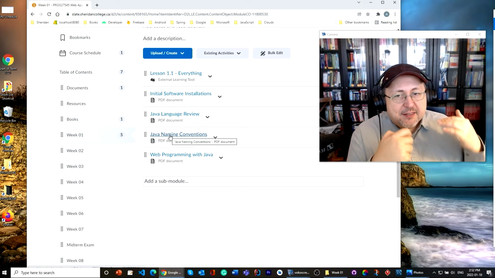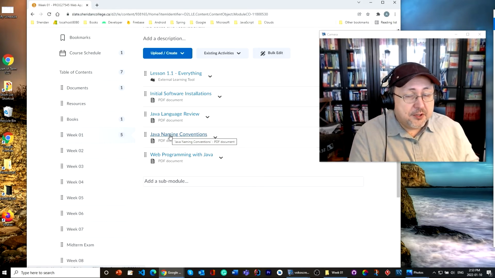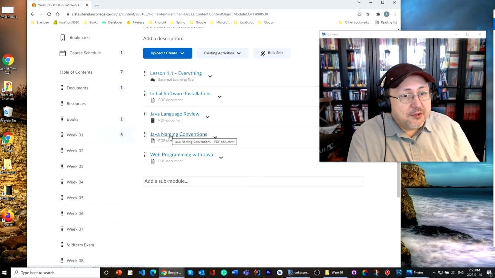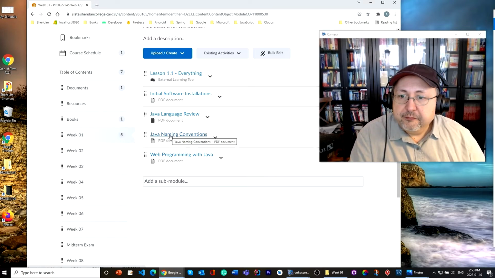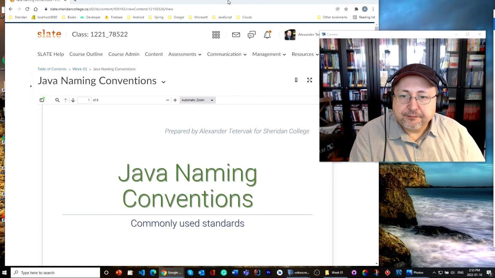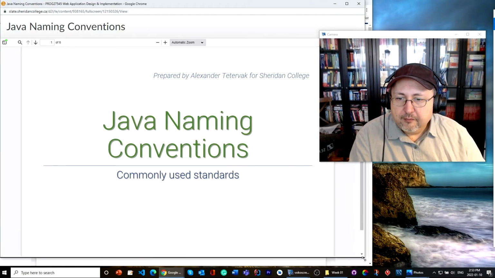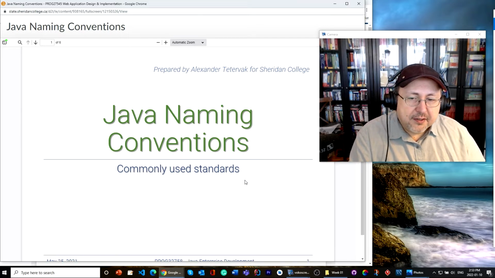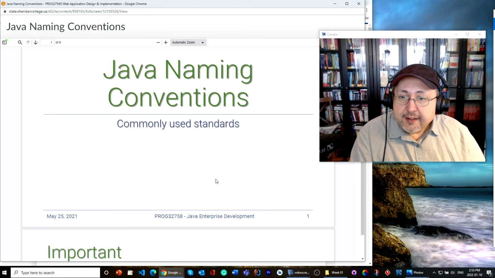Besides writing code which is easier to understand by other people because you follow conventions, in specific cases, for example when you use templates, the code will not work if you do not follow the naming convention for setters and getters. So let's talk about naming conventions. It's a commonly used standard. It's not really forcing you, but it is kind of common. This came from the Google standard.